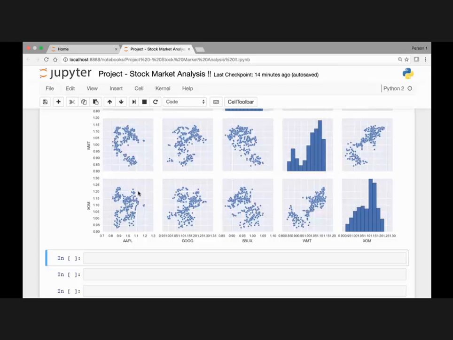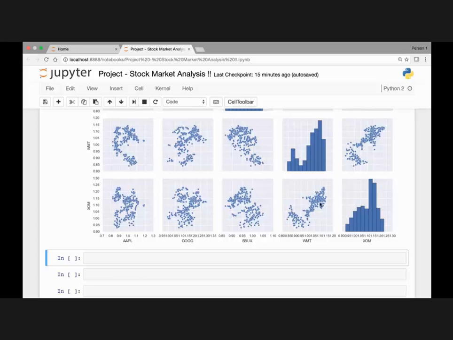Especially this part of the scatter plot. Whereas if I consider the scatter plot between Apple and ExxonMobil, we can't tell much if there is any correlation between those two stocks, right? And same thing here. I can't tell much whether there is any correlation between Google and ExxonMobil.